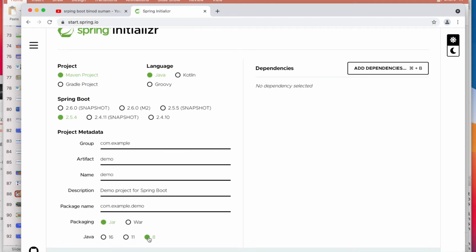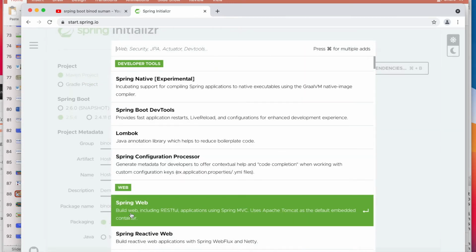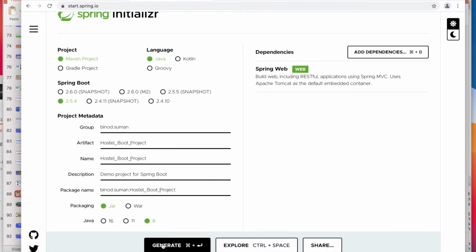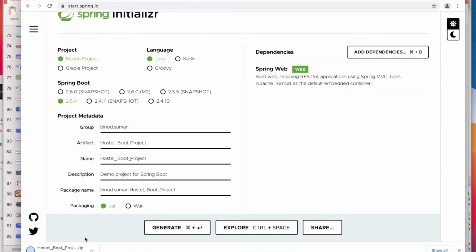I will take Java 8 and I will give the group name Binod Suman, and here I will give the name hoster boot project, or anything you can give. And you just have to add the Web dependency, because I need only Web for communication to make it easy, and click on the generate button. It will download one project, which I will show you.